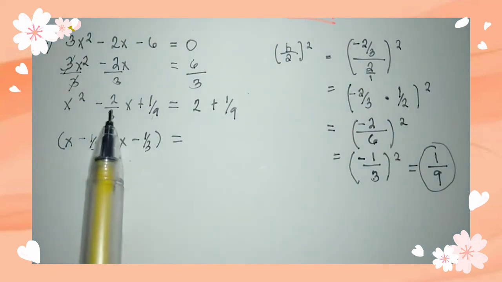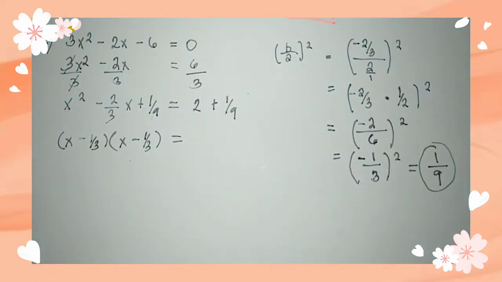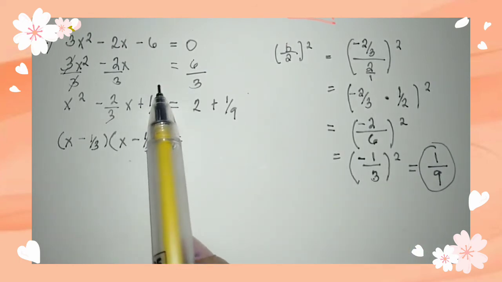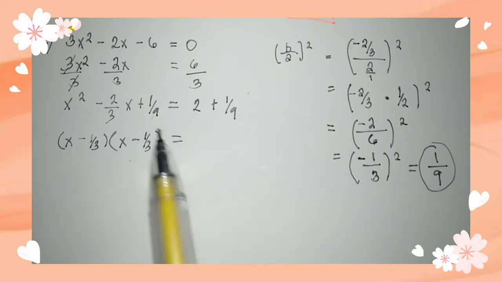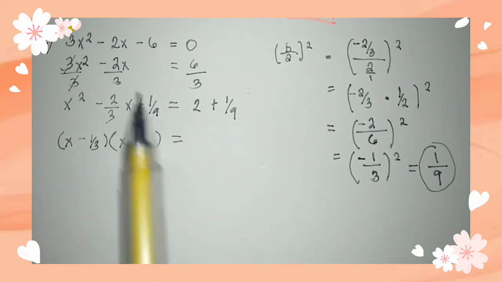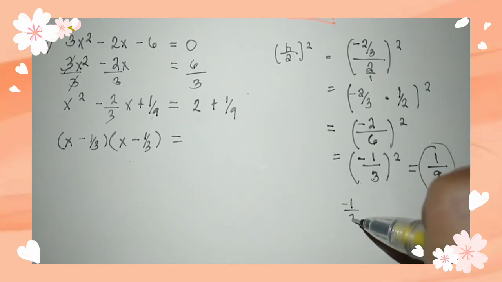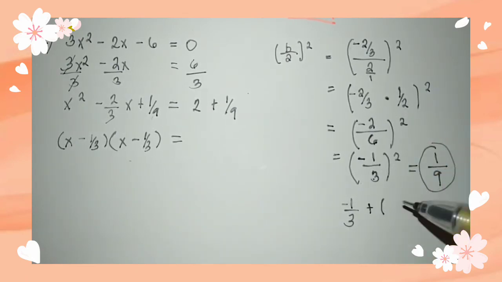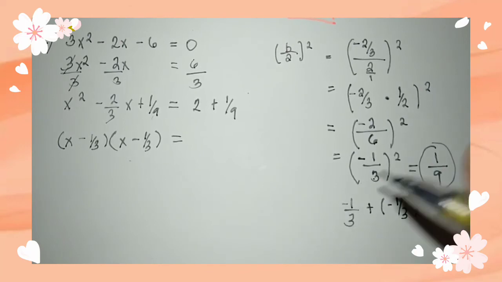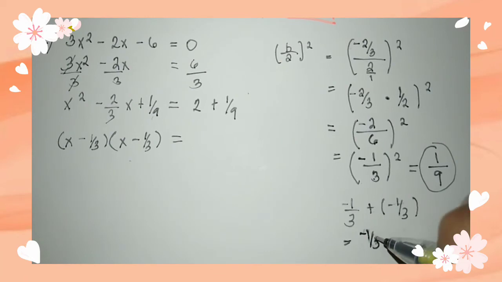And kahit i-check natin yan kay negative 2/3, since di ba dapat pag nagfa-factor tayo, kailangan kapag minultiply natin, the answer is 1 over 9 or yung pinaka-constant. And kapag naman pinag-add natin, the answer will be the second term. Okay? Try natin i-add. Negative 1/3 plus negative 1/3. Negative 1 minus 1 is negative 2. Copy lang natin si denominator. Okay, so ito na ba yung ating second term? Yes, tama. So, ganun lang kasimple.